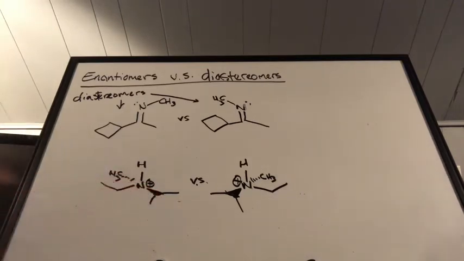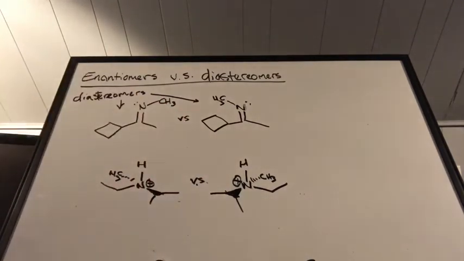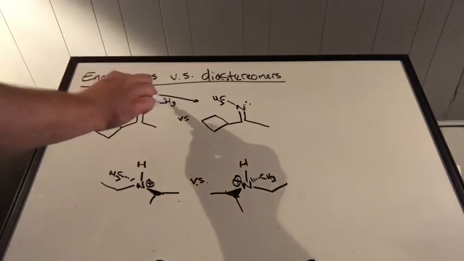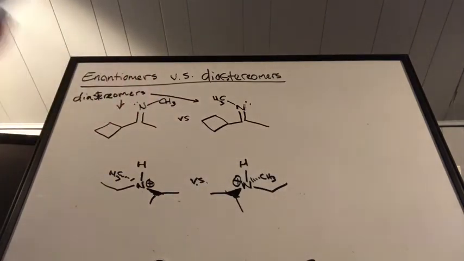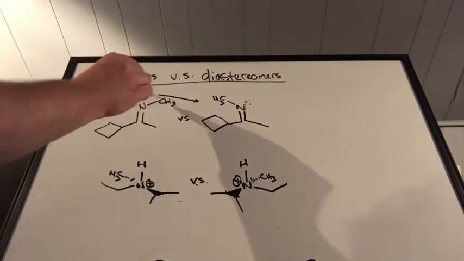So, in other words, if we were to think again about whether something is R or S, backtrack here for a minute before we do that. We're still going with the same convention of higher to lower priority. So we would treat this C=N just like we would treat C=C, like you saw in the previous submodule. But the CH3 group is going to be higher priority than a lone pair, right? So this is going to be higher priority on this side.